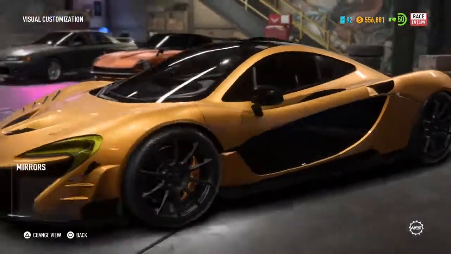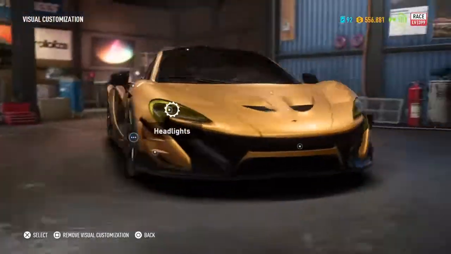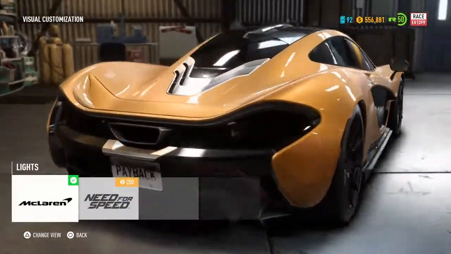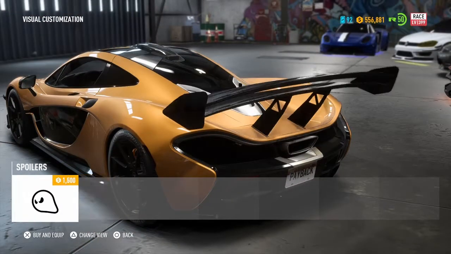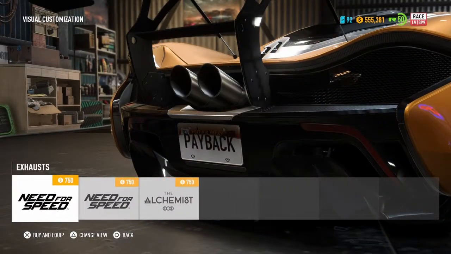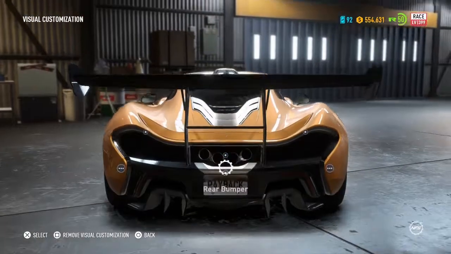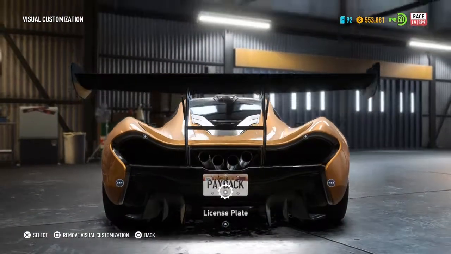That doesn't look too bad. Let's see. Keep the carbon wing mirrors. Taillights, no. Turn that black. I'm going crazy with it. Speaking of going crazy with it. Sure. Don't even know what that does.